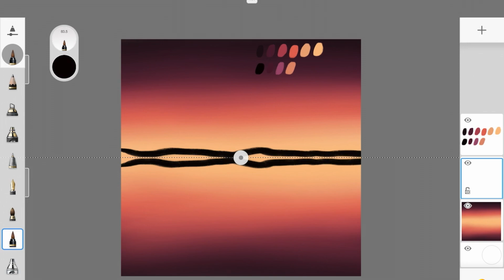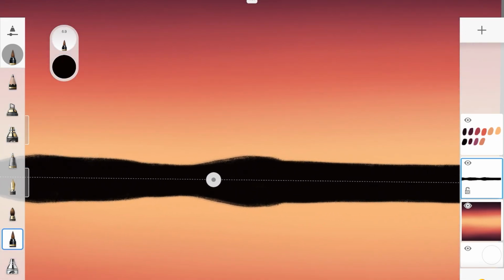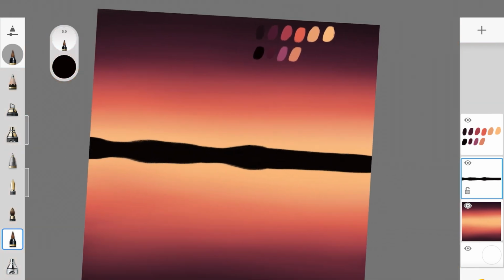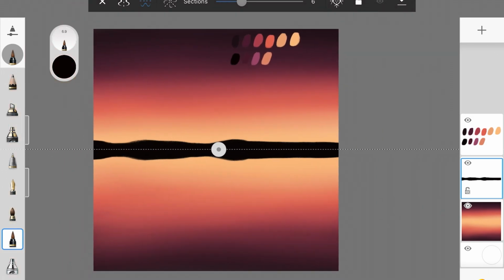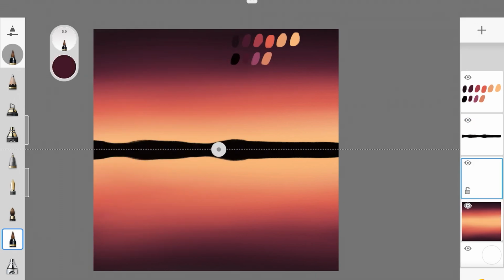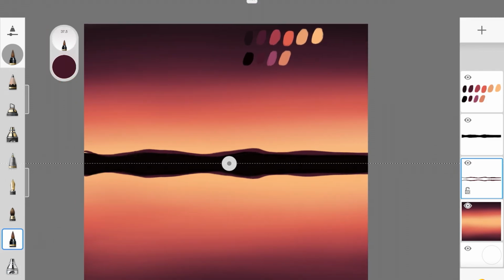Now once you're happy with that, we are drawing the mountains and whatever we need to add for the landscape. That's what I'm doing. I am still using my horizontal symmetry tool, even though you can disable it right now, or you can just follow my process. So here again, I am using the colors in the second row, and again I am going from the darkest to the lightest. So the darkest is going to come in the middle and the lightest is going to come at the end, if that makes any sense.